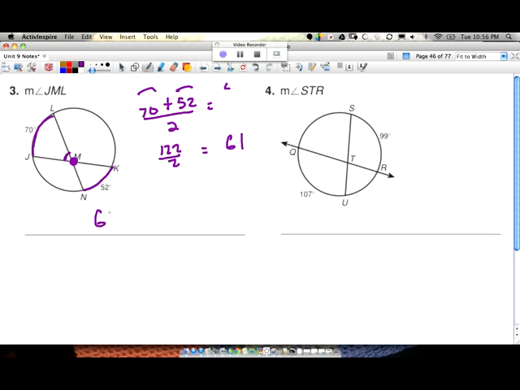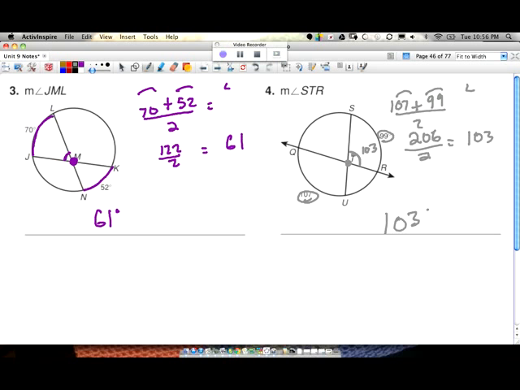Let's do another one. Angle STR. STR is this angle right there. So we got arc, another arc, and then the angle. So again, we have the arc-angle relationship. We're going to divide these arcs by 2, and since we're on the inside, we're going to add them. So that's 99 and 107. We put those together and divide by 2. Let's see what we're going to get. Well, it's going to be 197 plus 9, so 206. So 206 divided by 2 is going to be 103. So that's how big this is, 103 degrees.